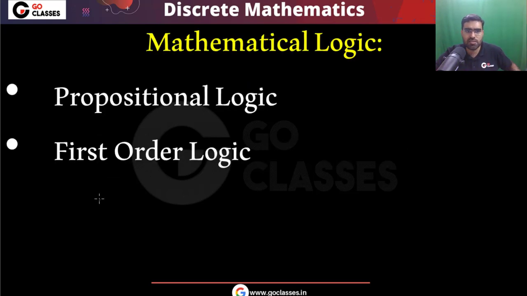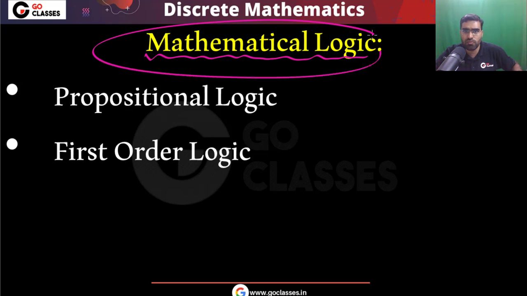In the last lecture we have already seen that in our GATE syllabus we have two types of logic. One is propositional logic, another is first order logic. We have already seen in the last class what is mathematical logic, and there are different types of mathematical logic available. For example, propositional logic, first order logic, second order logic, third order logic, fuzzy logic. So many different types of logic are there in mathematical logic. This is a huge field of mathematics.